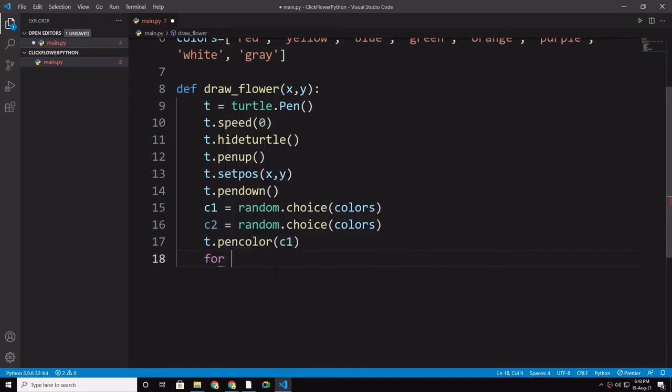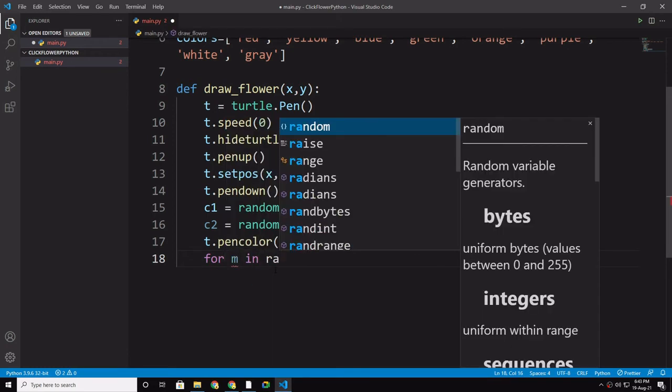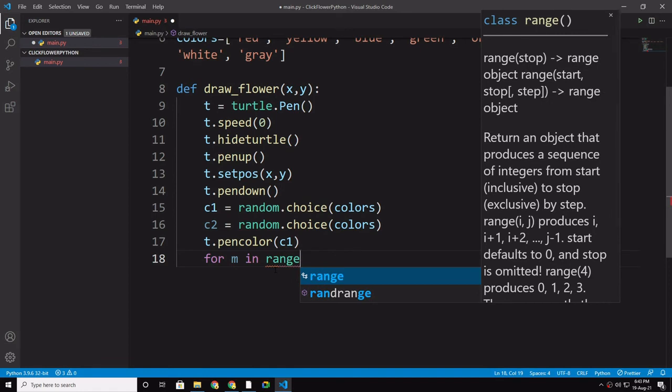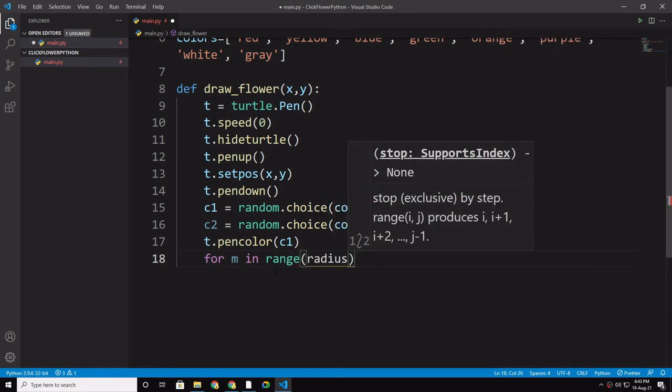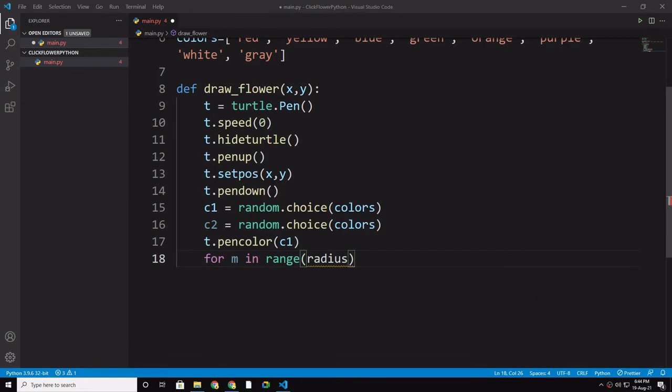So for m in range of radius // 2, and give a colon here, and now write t.circle.